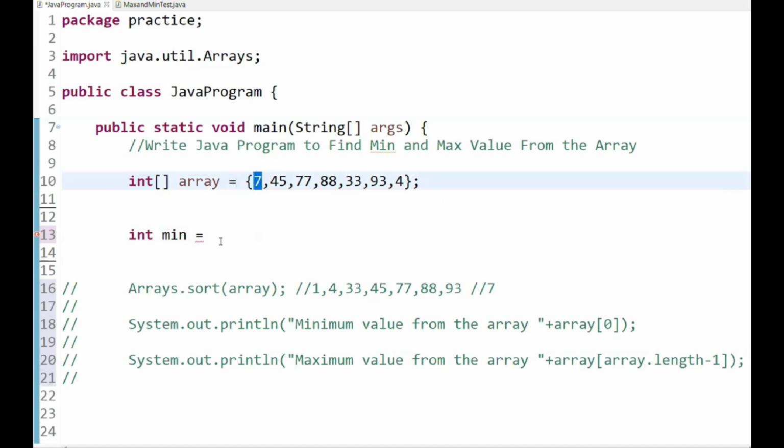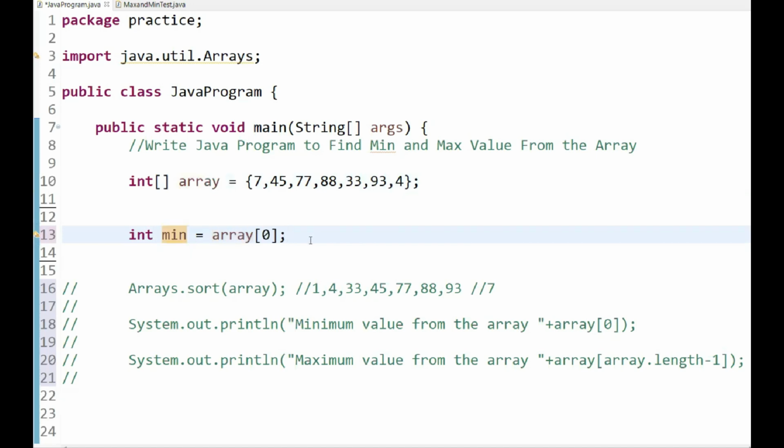In this case, the first element will be the 7, which is the zeroth element. Zeroth index we need to pass. So I can say array of zeroth index. I have just created one variable and assigned the value of the first index, that is the zeroth index value, to the minimum.